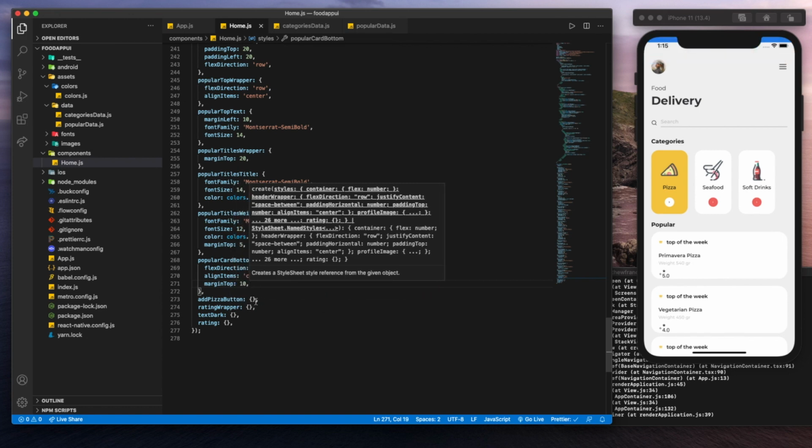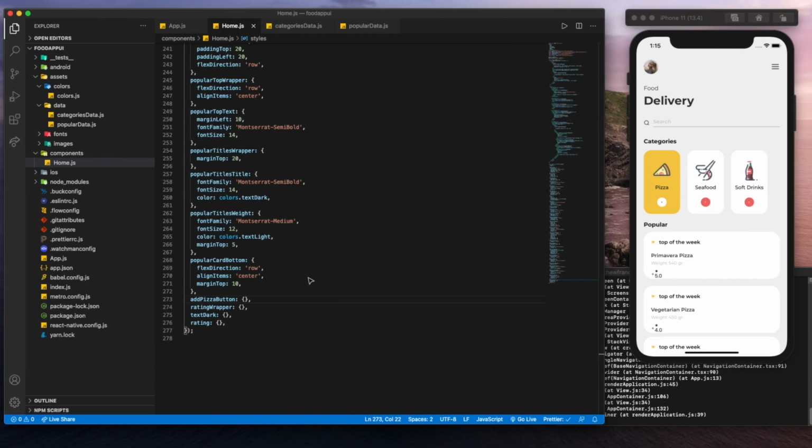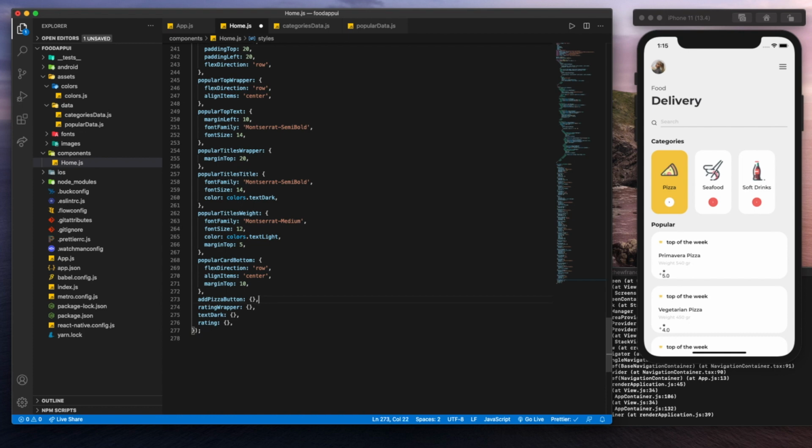And let's move on to the add pizza button. So that's this here. The background for this will be colors.primary to get it yellow. We're also going to need to add some padding to make it fit nicely.